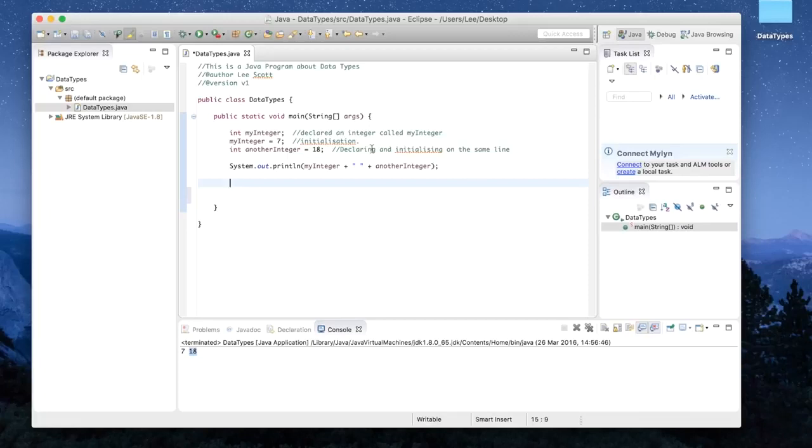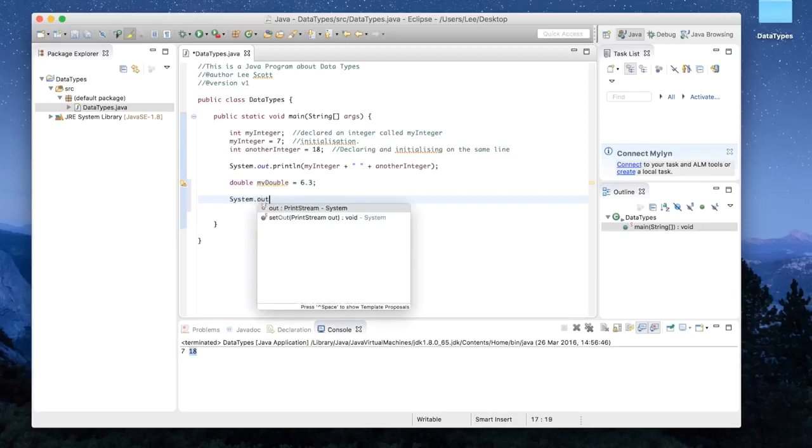So you declare them using the correct data type and initialize them. So I'm going to use the shorthand method here to do this. I'm going to type in double and then give it an appropriate name. So my double, and then set it to a value of 6.3, semicolon. So that semicolon always goes again on the end of our instructions to show that it's the end of that particular statement. Just to check it works, let's try and print it out.